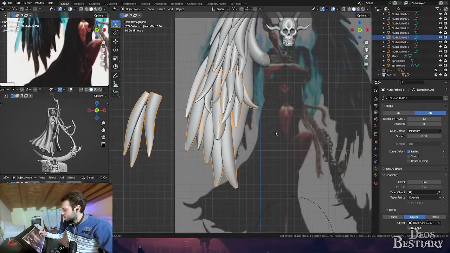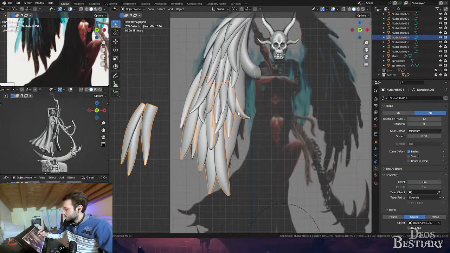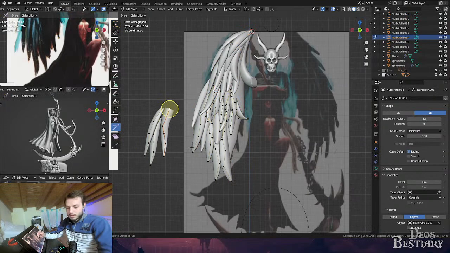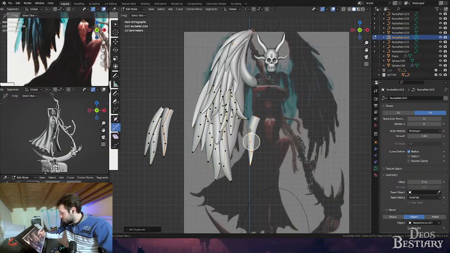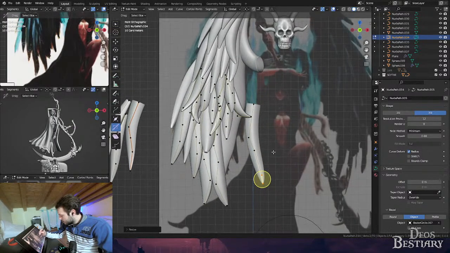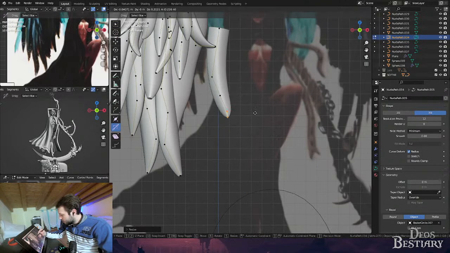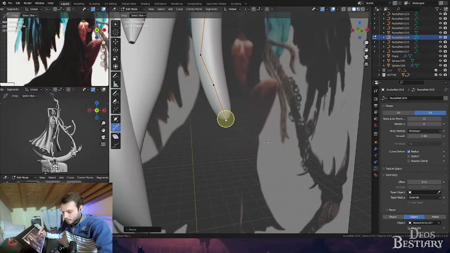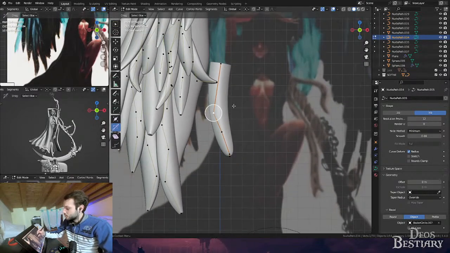So let's see. Let's add this one. Let's do a bit more curvy here. So I need to scale the last 2 points of the curve to make it more curvy.